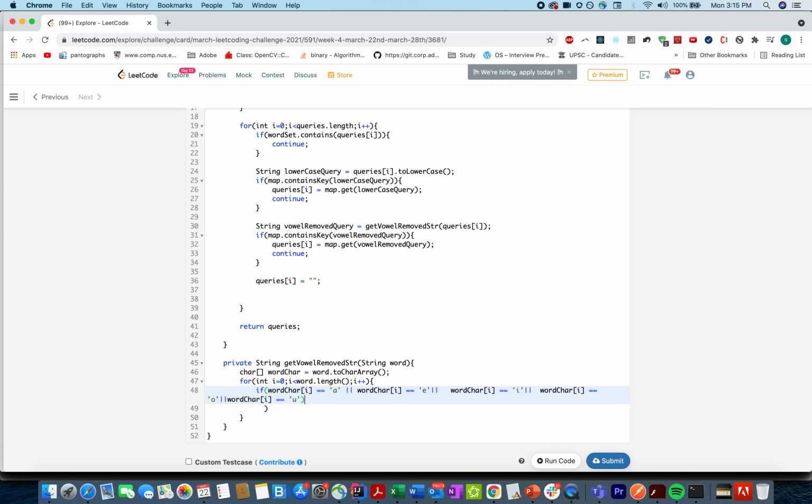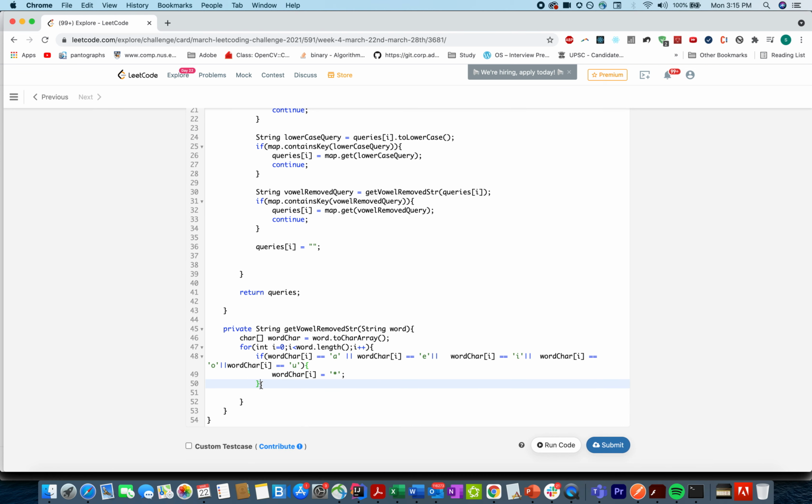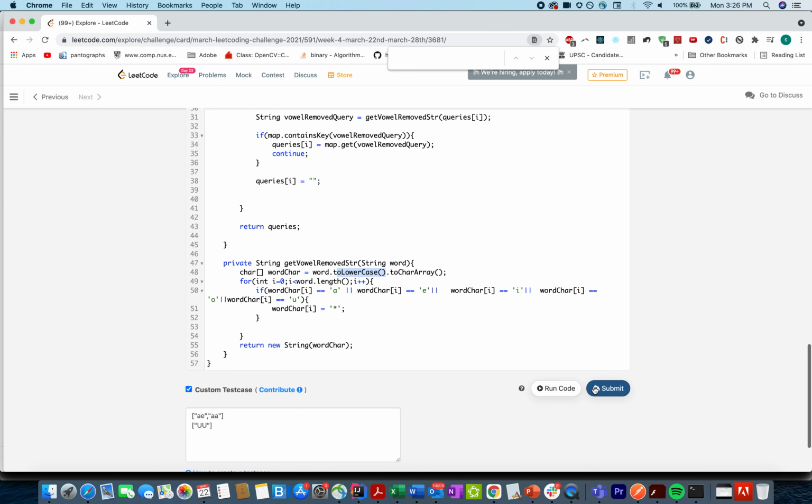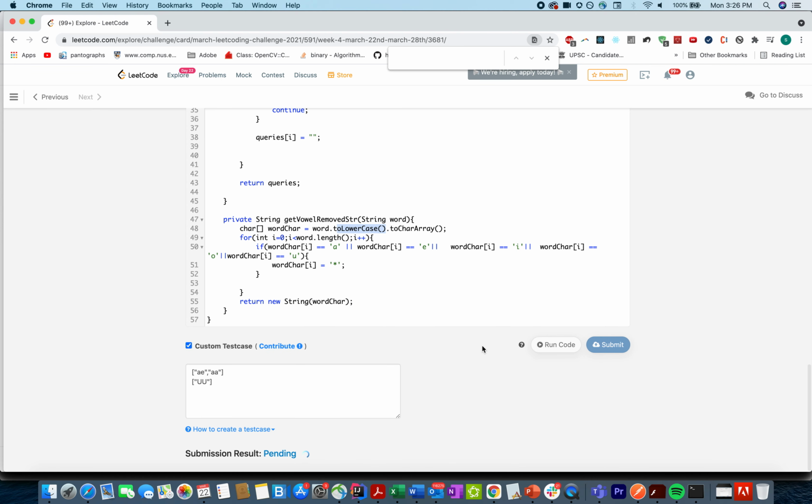Sounds good. If that is the case, then let's just update the word char to star. Awesome. So I made a small error in code that while generating the vowel removed string, you need to first convert it into a lowercase and then apply the logic on it. So I added to lowercase here, and let me just submit it and try this out.